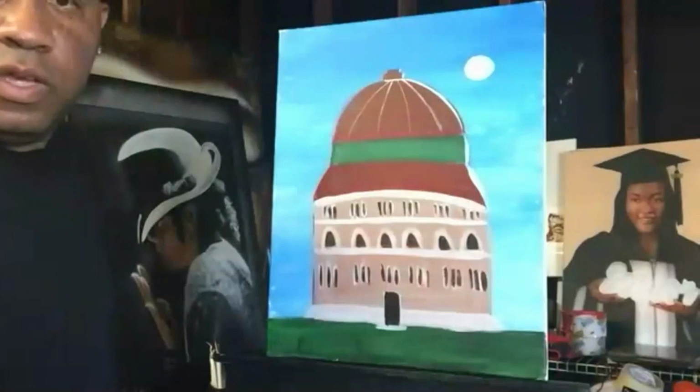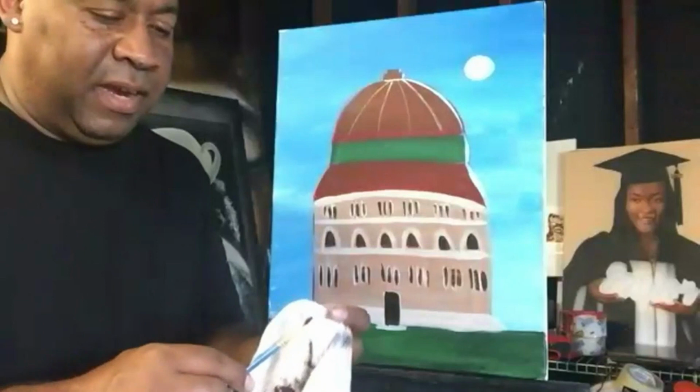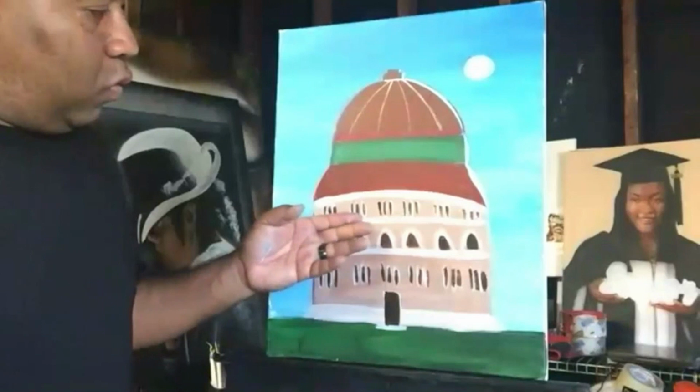So the key is just to always have that point. Sometimes it might get clumpy. If it gets clumpy, you can take your napkin and kind of get that point again, or you can clean your brush just to make sure you have that fine point. So the windows, we have the arcs. We have each three line I painted over with the dark brown or black.